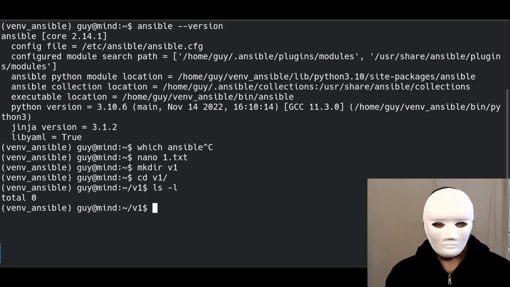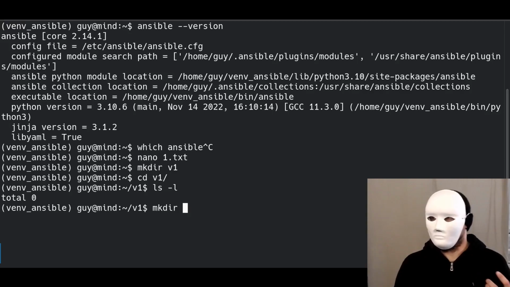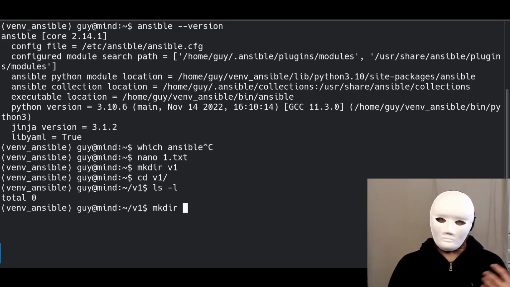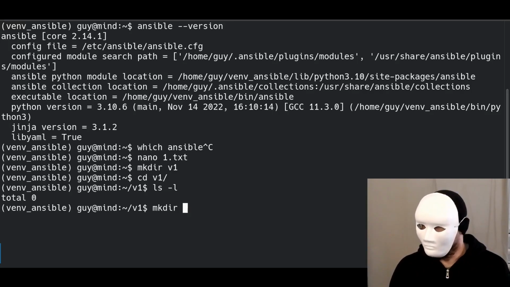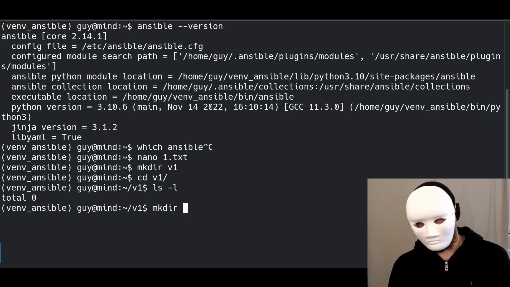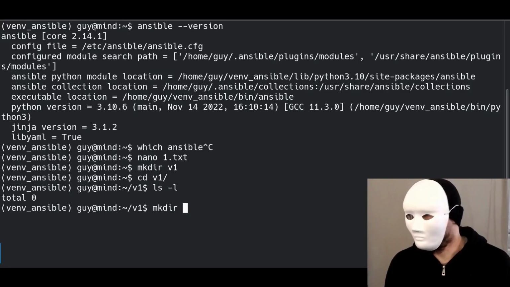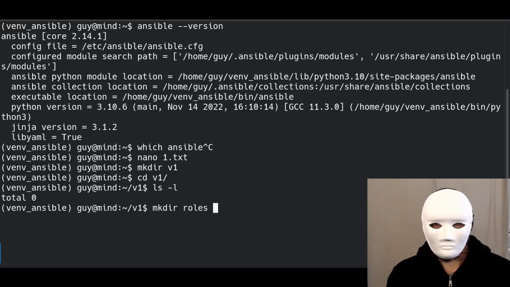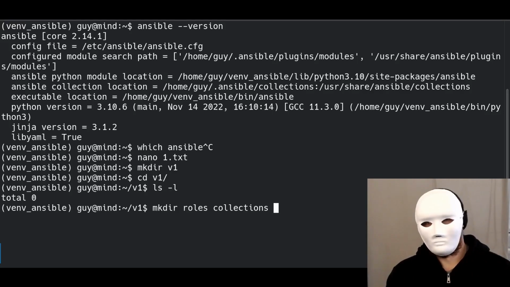There's nothing here, so this will be the directory I'll need to switch into once I want to run any Ansible playbooks or execute any Ansible commands, so to say. I'll create some subdirectories, roles and collections. Do we need anything else? I don't think so.